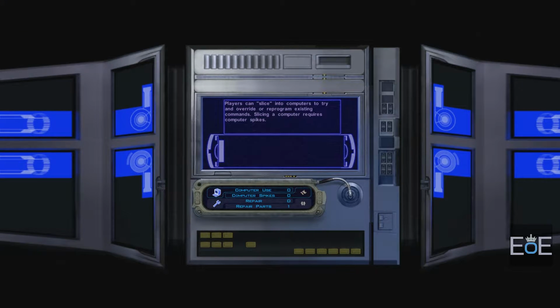Players can slice into computers to try and override or reprogram existing commands. Slicing a computer requires computer spikes.